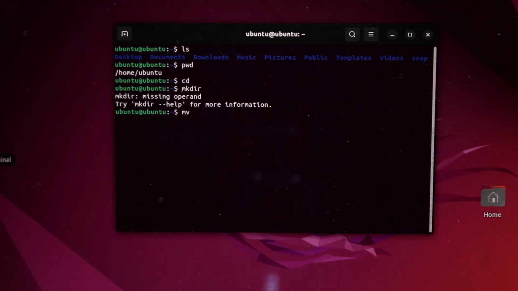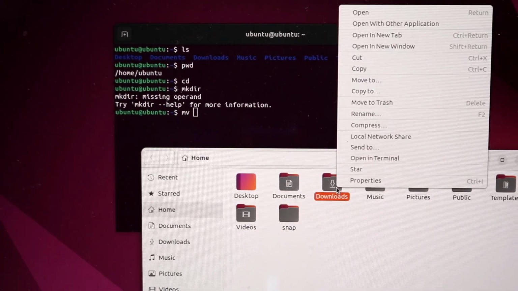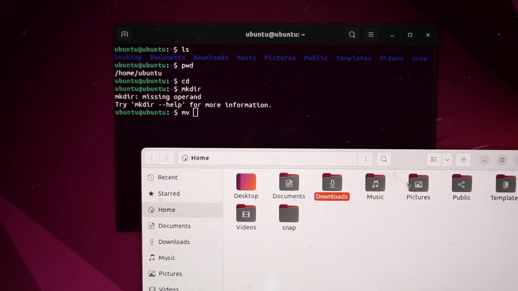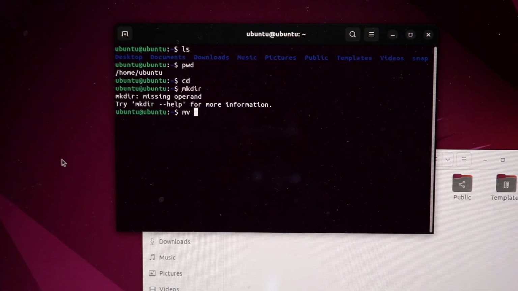So let's say I had a file inside of my files panel. So if I had a file under here and I wanted to change the name of it, well, I would be able to go through, copy the file path to this particular folder. I wouldn't recommend doing it to any of your main files, but copy a file, paste it here, then you can move and rename a file this way.